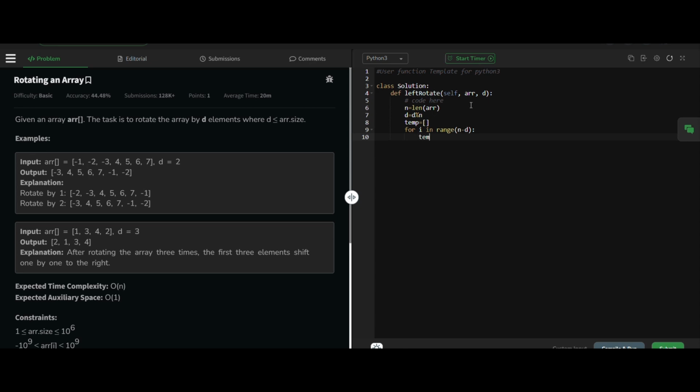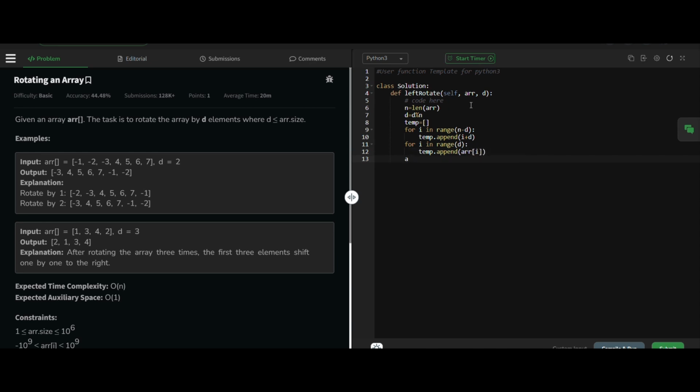So we can append the values that are shifted by the range of d and store them in the temporary array. And then in the next for loop, I am initializing it to traverse the remainder of the elements in the array, and then we are appending them inside the temporary array so that it is shifted towards the right by d elements.